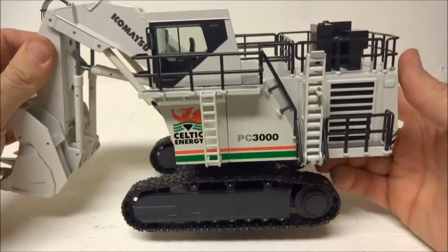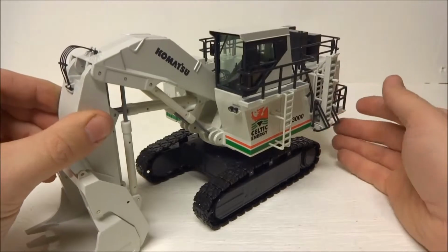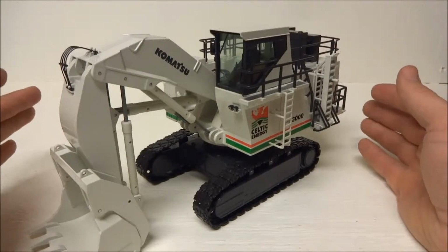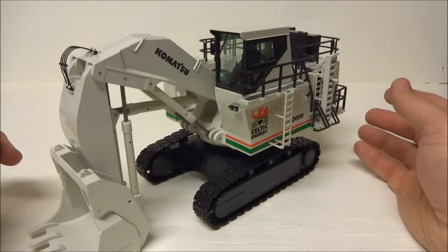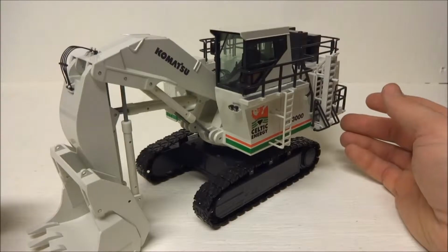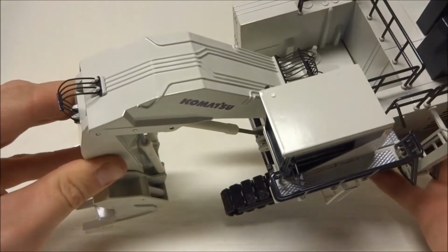It's very heavy, and it's also in that sort of transitional period for NZG where they went from the older style with models that had a couple details, but nothing too spectacular, to what they have now, which is everything is detailed. You know, all the hydraulic lines and everything. And this is really the in-between time period.